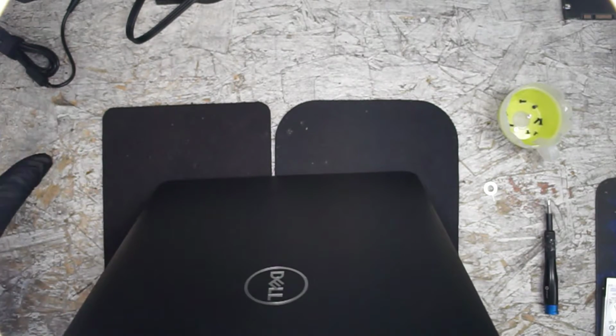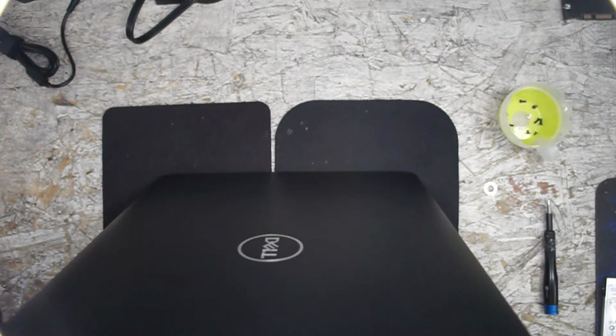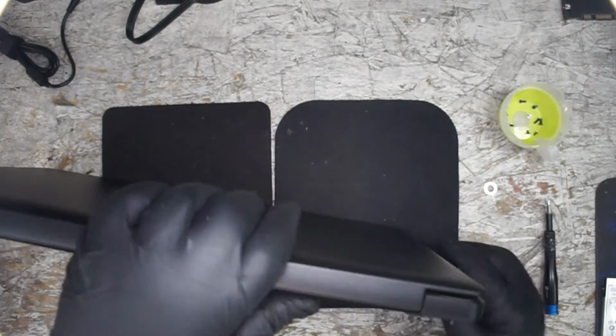Almost. It seems like it's going back together too easy. At least for something new. It reminds me of way too easy.